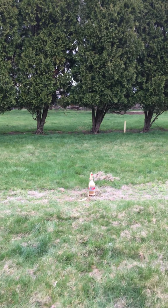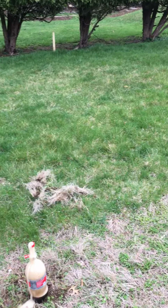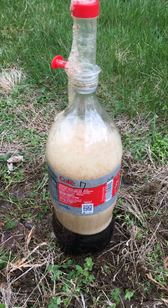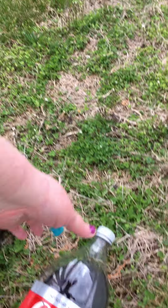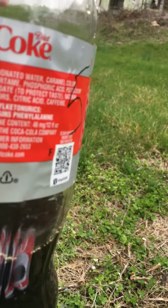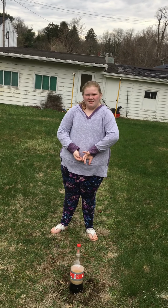Very cool. So as you can see, you can have fun in your backyard with Diet Coke and Mentos. It will not work with any other soda. Gabby, I'm starting to notice something. Look how little soda is in the bottom of this container. I was under the prediction it wouldn't matter how many Mentos were in it. I was thinking no matter how many you put in, you were still gonna have the same amount of soda. But as you can tell, number 3, we're almost up past the Coke sign. Number 1 is way up past it. And 5 is a little up. So I guess it does, Gabby. I think you proved your experiment. The more Mentos you put in, the bigger volcano we get.